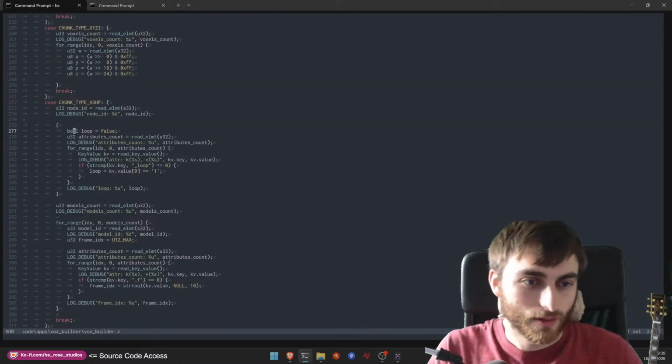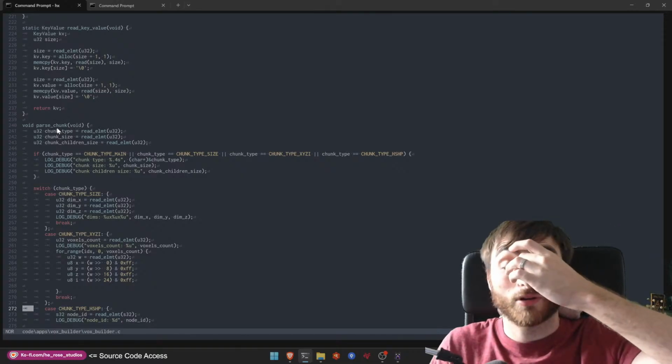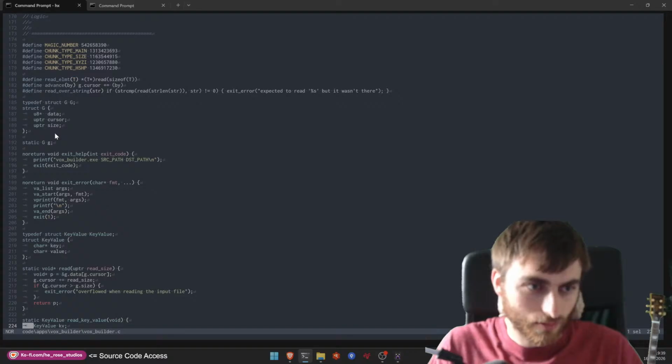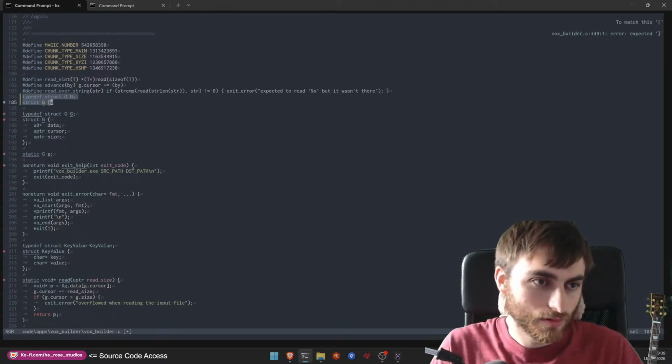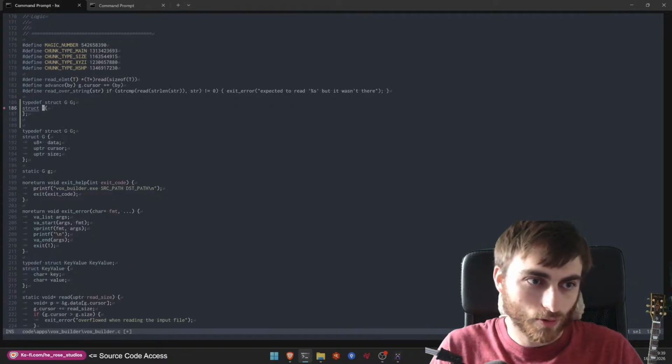Now, so effectively we just go over this sort of parse chunk thing, and we just want to build a bunch of intermediate data, if you will. So I guess we can just have, you can call it like a model.